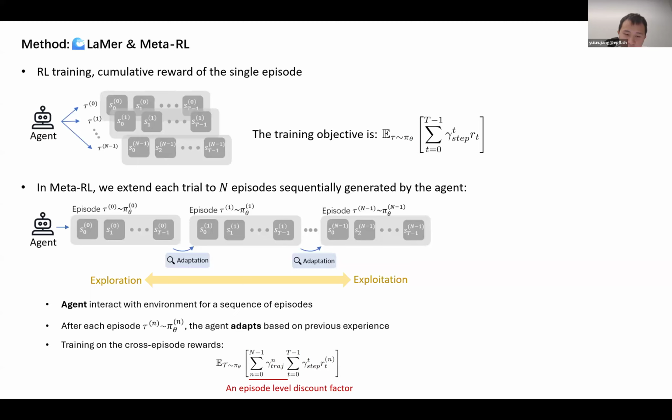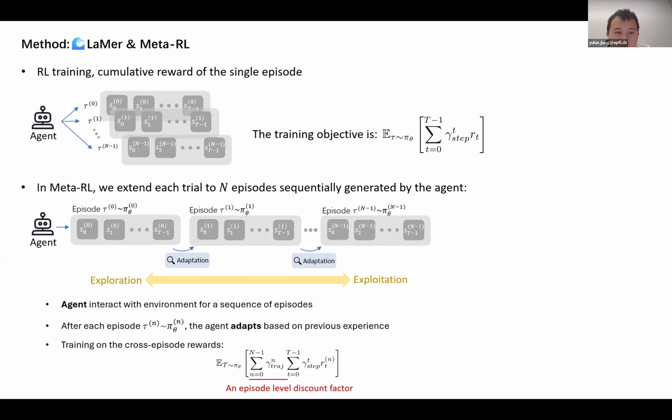So that's why we have this trajectory discount factor to propagate the reward from the subsequent episodes to the early episodes. So this is the overall training framework.